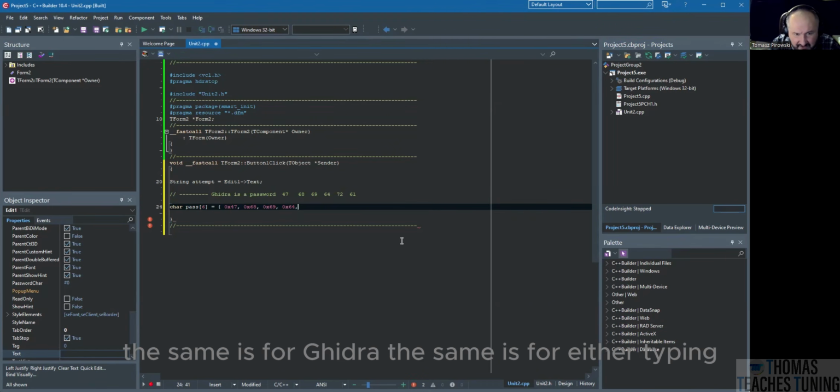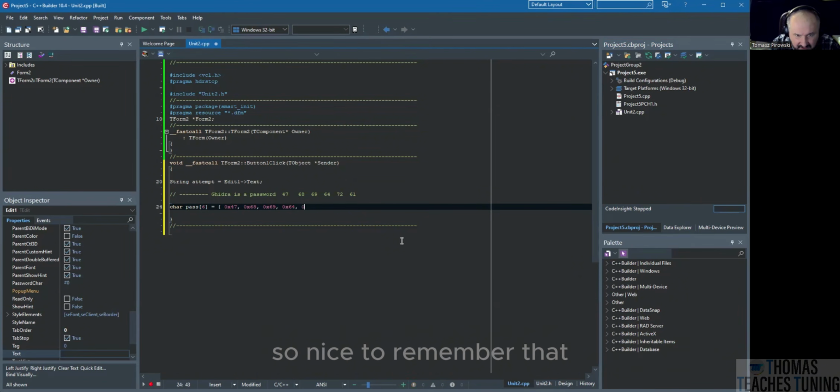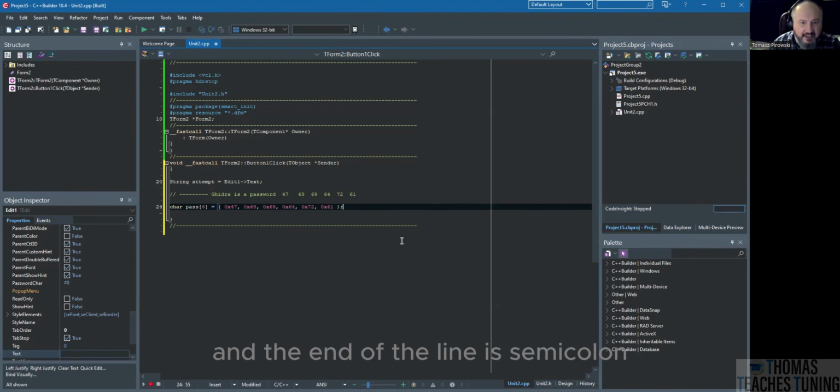The same is for Ghidra, the same is for IDA typing. So it is nice to remember the method of telling the system that the value is hex. And the end of the line is a semicolon.